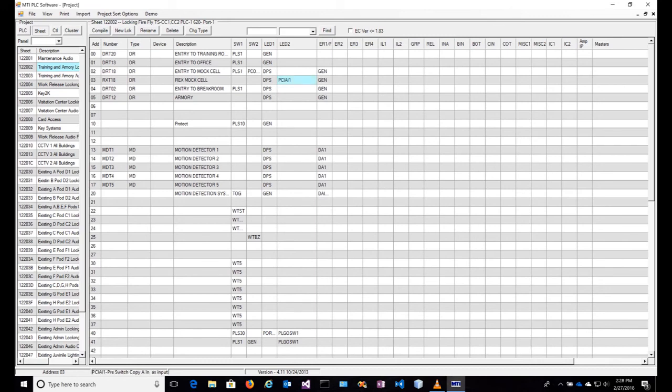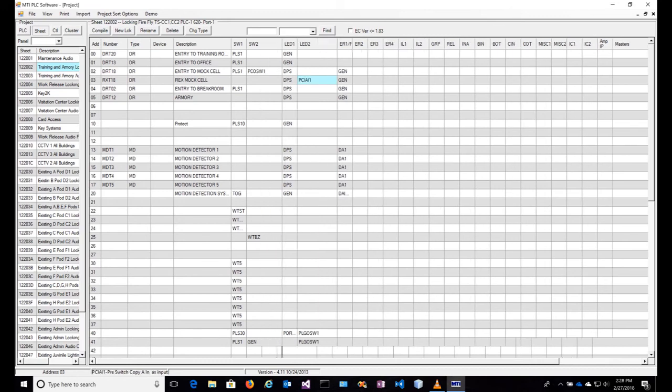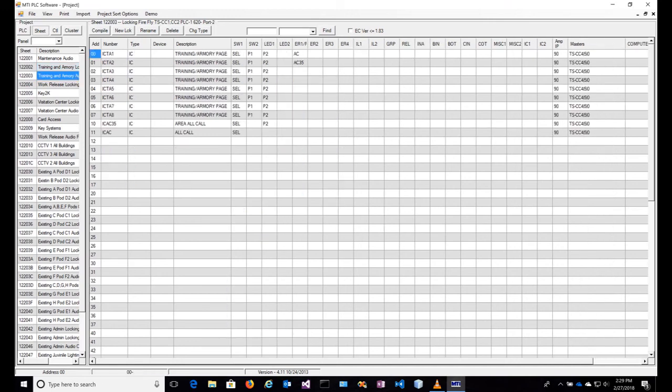So like the PLS1 function is a pulse for 1 second. In the LED1 and the LED2, you might want to put, or you should put, input functions like the DPS function, which tells the programming to indicate a LED that's on, or an address that's on.